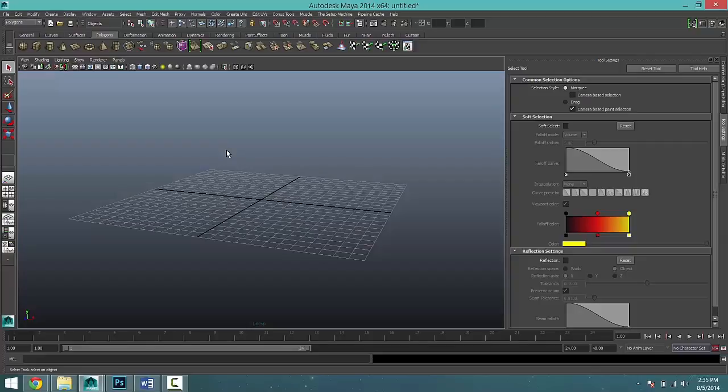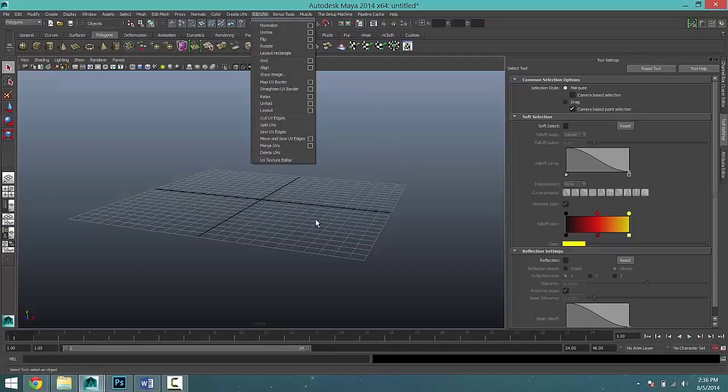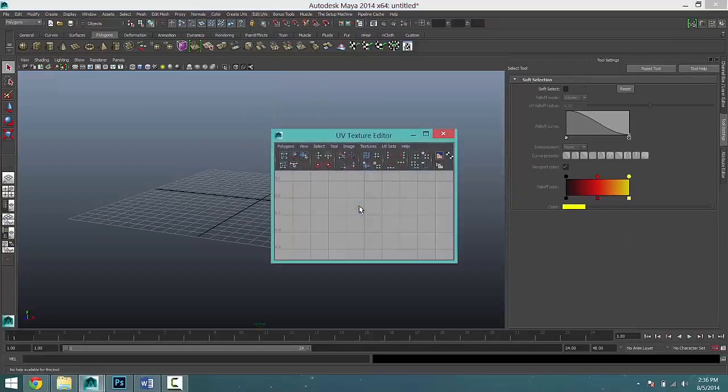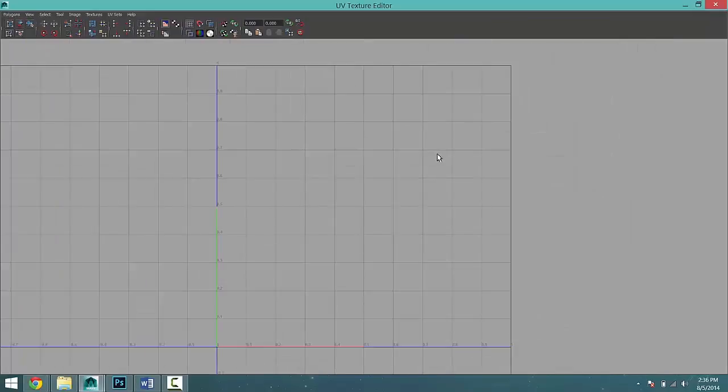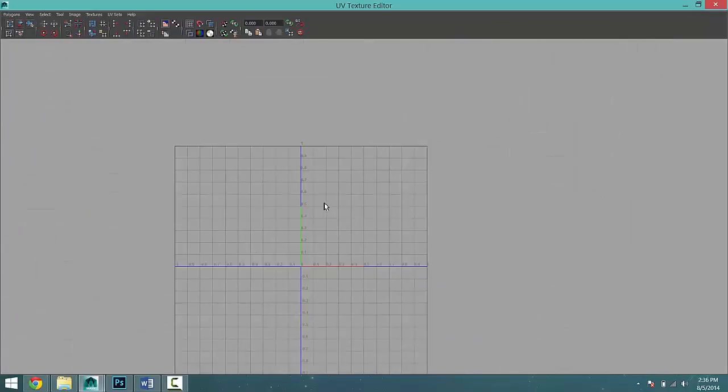Let me go this way and say that Maya has at least a few ways by which it maps a surface. So here's the thing: you have a complex surface that you have created in 3D, all right, and you now want to bring your own texture in on top of that surface, and then you have to decide how Maya will create coordinates for you to place a texture.